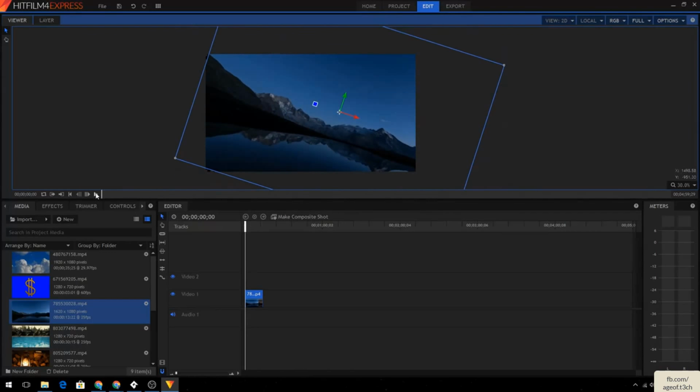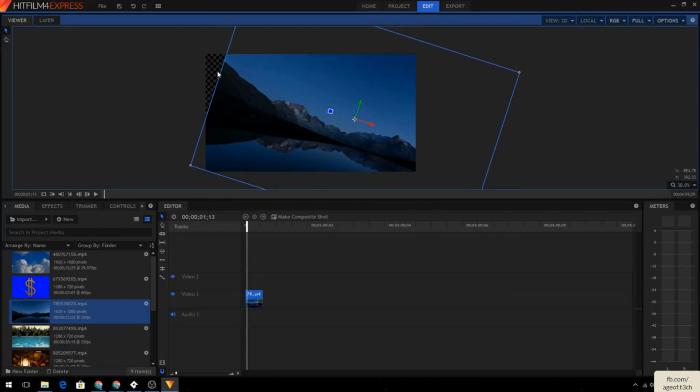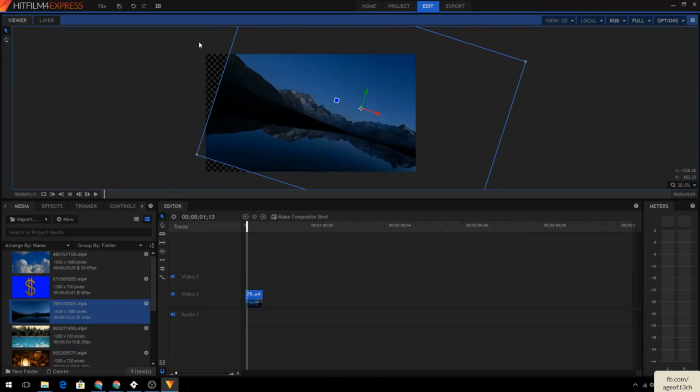And there we go. So it's really cool. Now, it might render black behind it. You can see here these transparent spaces. It is really important for this to be transparent, because you can render videos as something called an image sequence.